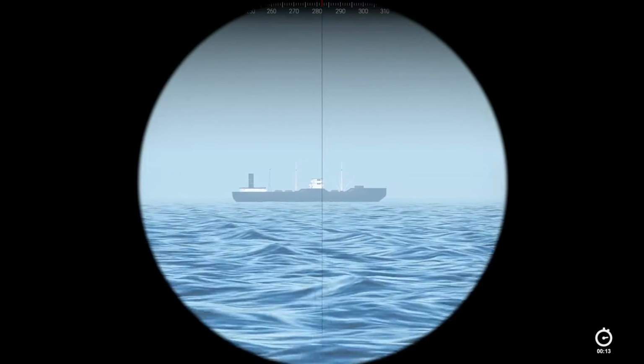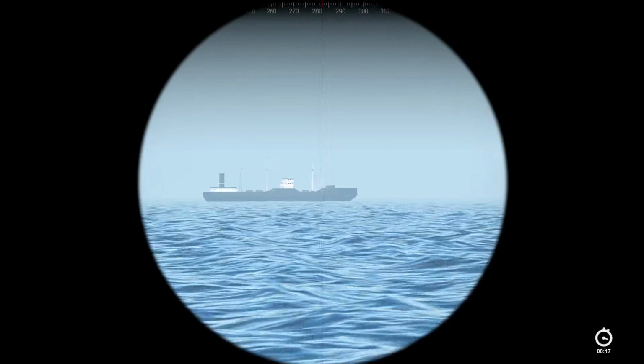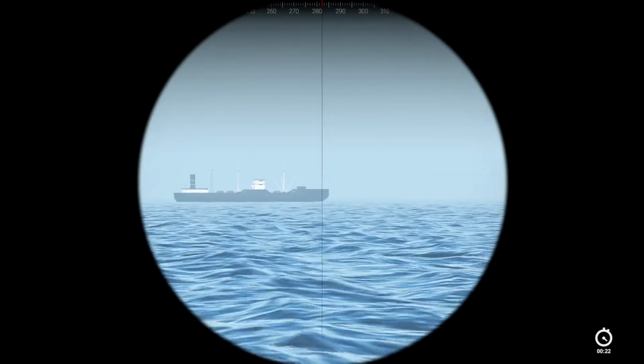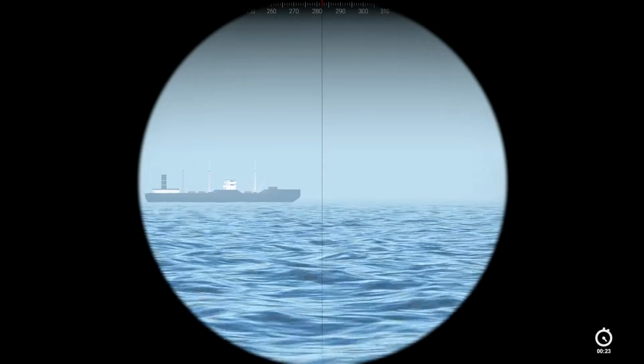So, we're running 18 knots here, and I'm gonna time this ship to see how fast she appears to be moving. If we know how fast she appears to be moving, we can subtract that from our own speed, and we'll know the difference. It'll be clear once we get to the actual calculation.